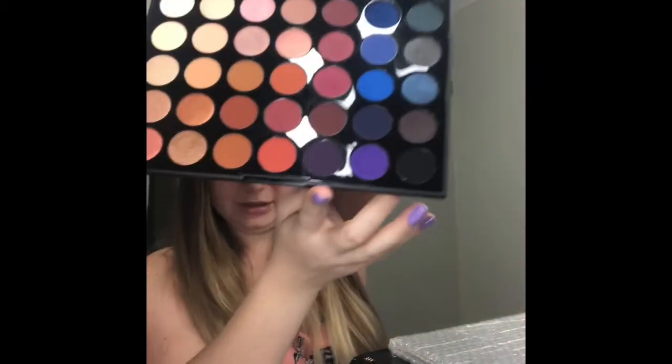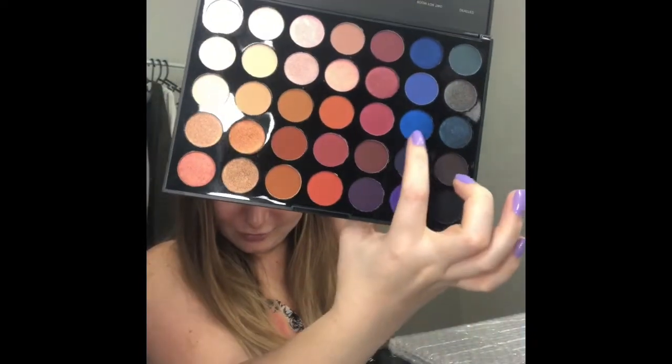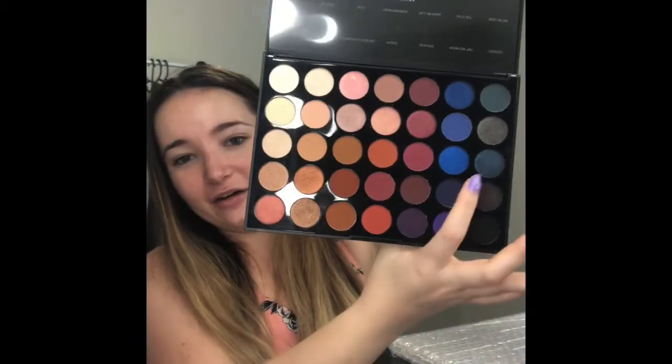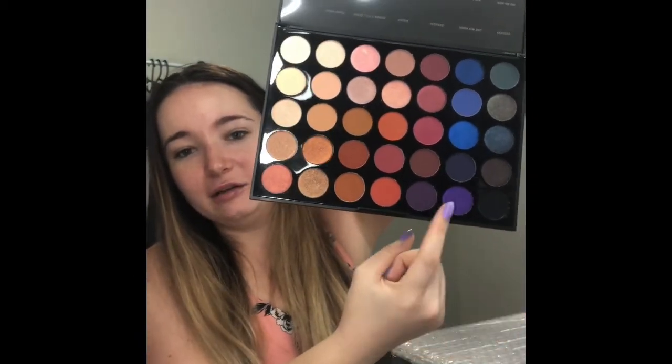It's kind of just like a hard plastic. Nothing too major. Again, no mirror on this one. This one has some more standout colours. I mainly got it for that blue and that purple. I'm very keen on those kinds of colours at the moment, especially over the weekend. If we're just going to be chilling at home, I don't just do a plain chill look or go no makeup. I go all out and I try and see how many colours I can fit on my eye.